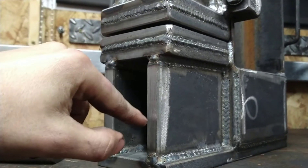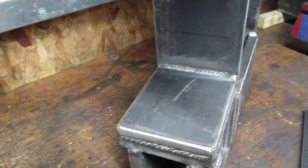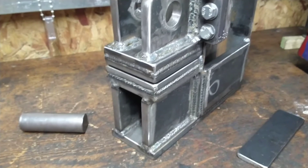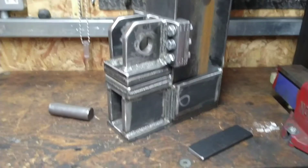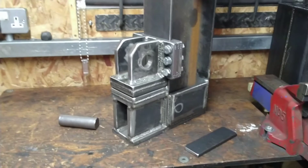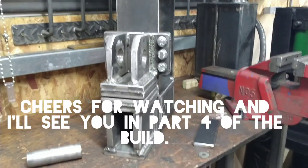I'm debating whether to put a piece of solid bar — something like 40mm solid bar — inside here. I also thought I could maybe get the mag drill and drill a hole there, so instead of having separate tooling when I want to punch hot eyes for axe heads, I can just put the punch tool on the press and send it straight through. Other than that I've got to put it on the stand, test everything, and if I'm happy with it pipe it up correctly and paint it.